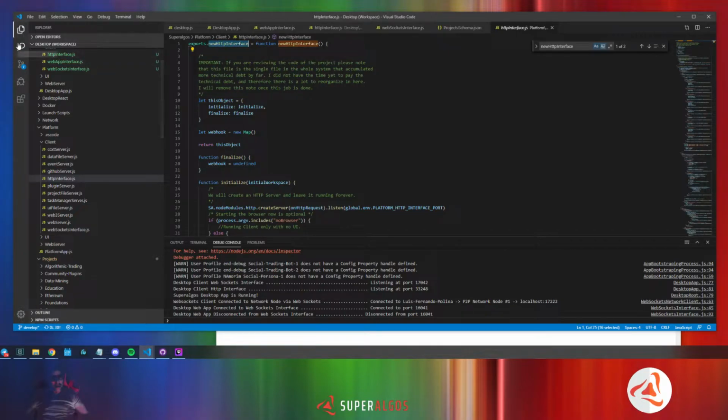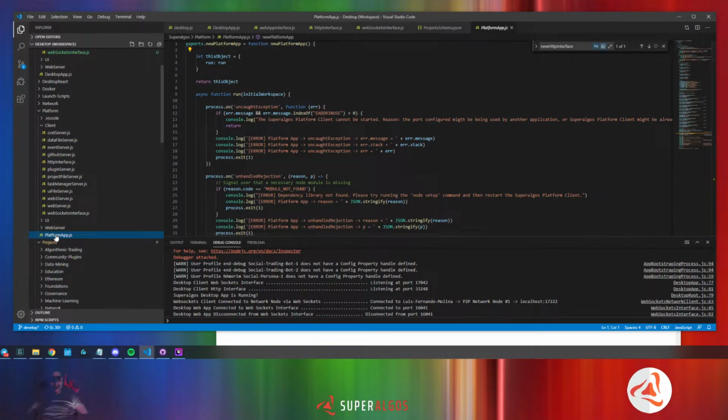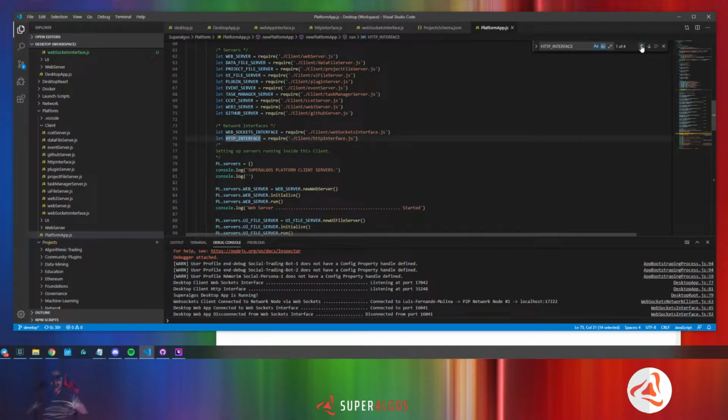That means that platform app is instantiating, is requiring this. Yeah, HTTP interface. WebSocket interface.